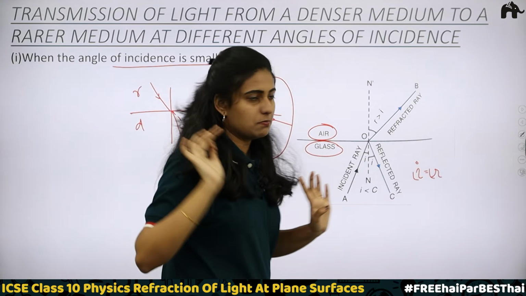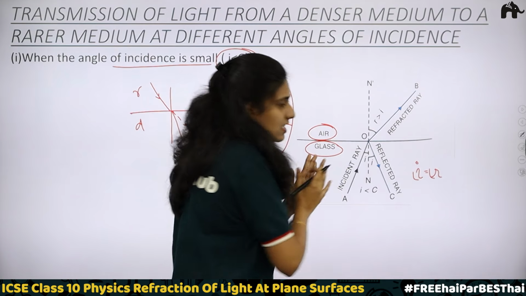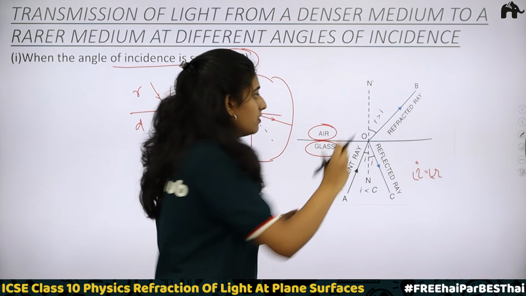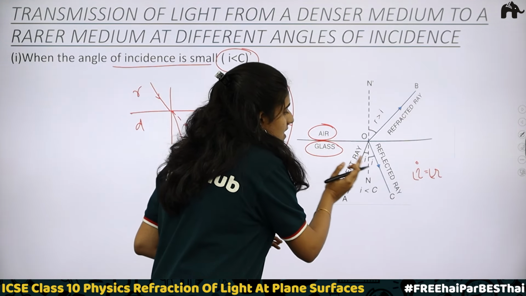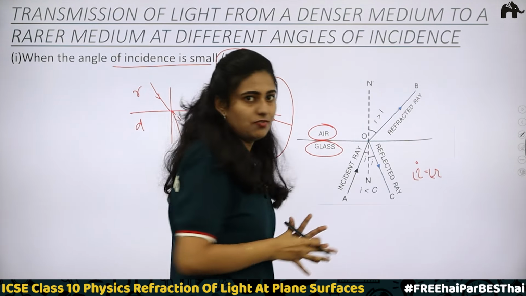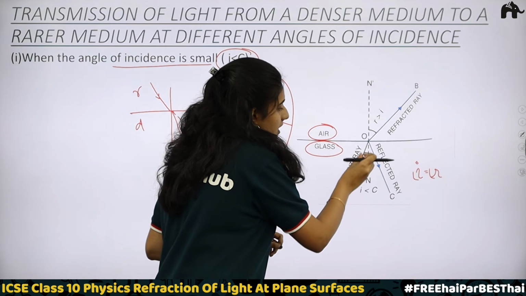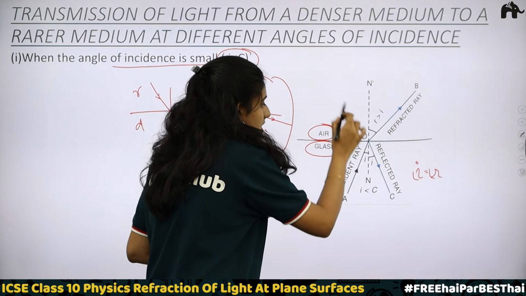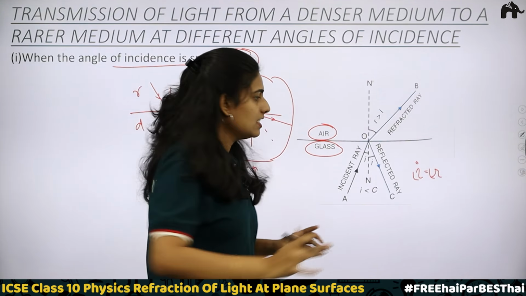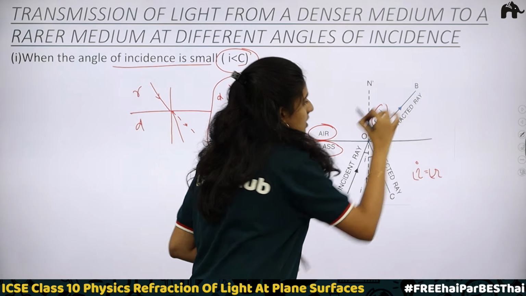So now you have to remember one point. When the angle of incidence is increased, for the small angle of incidence, we have both reflection and refraction. Refraction is more. When this angle is increased, what happens is the refraction will decrease and reflection will increase. Clear? So, we will be checking other cases. Here, when you checked with the first angle of incidence, that is an angle of incidence I which is less than the critical angle, we are getting reflected angle and refracted angle. Both reflection and refraction is happening. And this is your refracted ray such that the angle of refraction is greater than I.